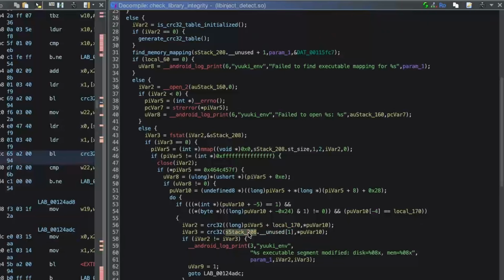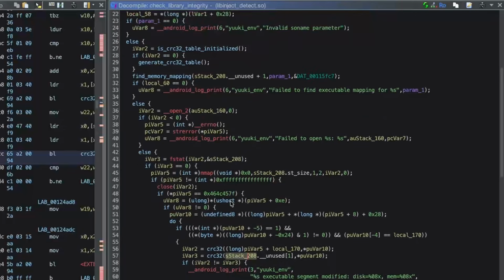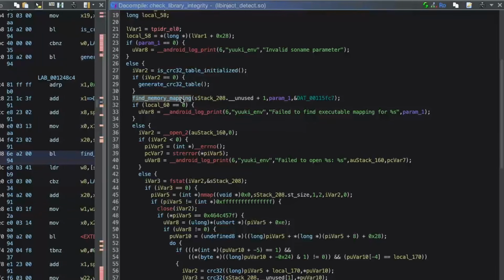So we can say that this sStack208 variable is a structure which is passed to find memory mapping, and we have already analyzed this find memory mapping function and identified that it's basically parsing the proc maps file, right, which contains information such as the memory range, or the memory addresses where the library is loaded into memory, the permissions, followed by the file path of the library, right? So this sStack208 variable is a structure having all these different fields, and it's storing all this information.